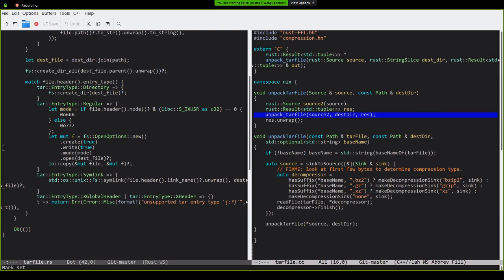And some complexity around error handling. So obviously Rust and C++ have very different error handling strategies. C++ uses exceptions, and Rust uses enums.